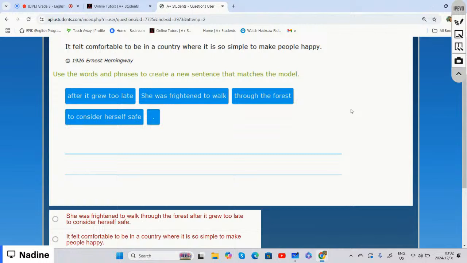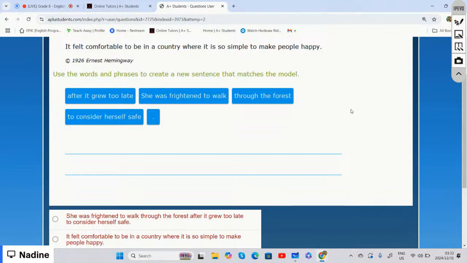So we need to use the words and phrases below to create a new sentence that matches the model, which is: it felt comfortable to be in a country where it is so simple to make people happy.